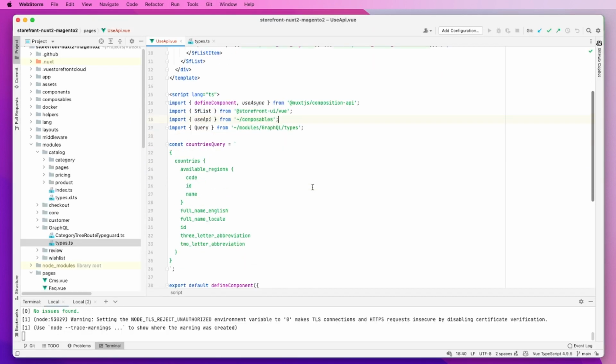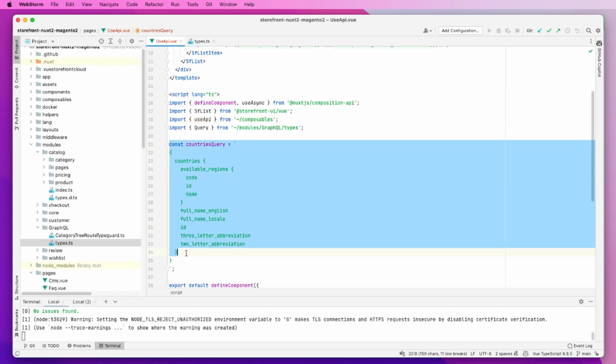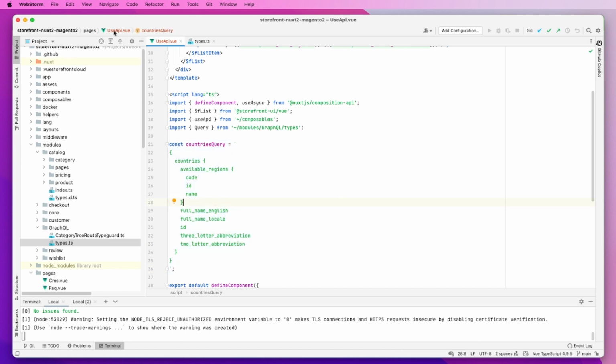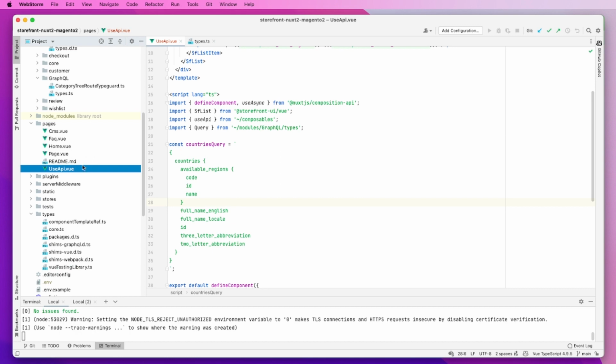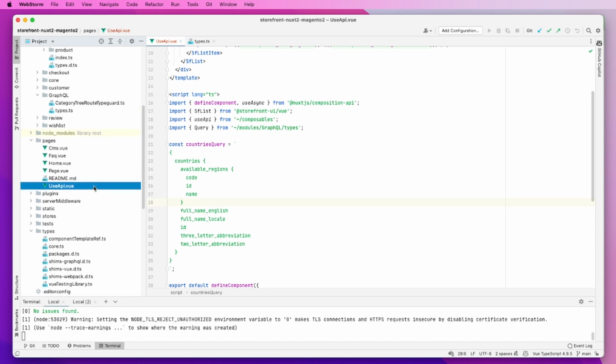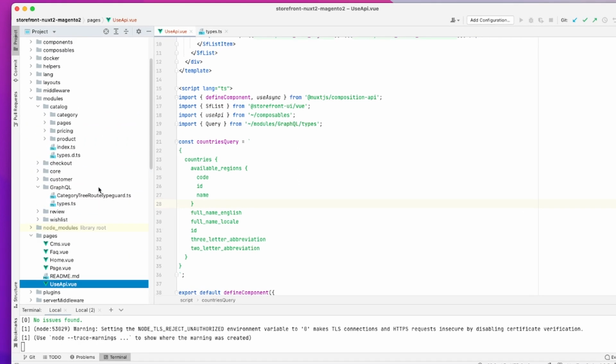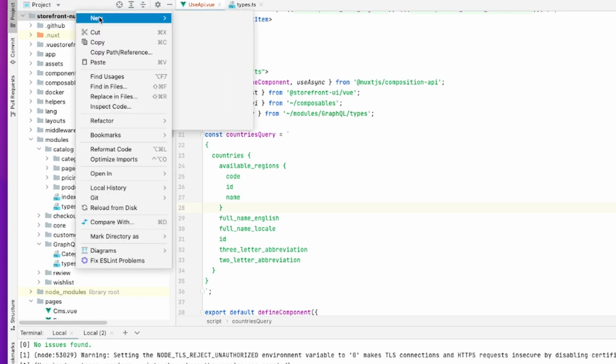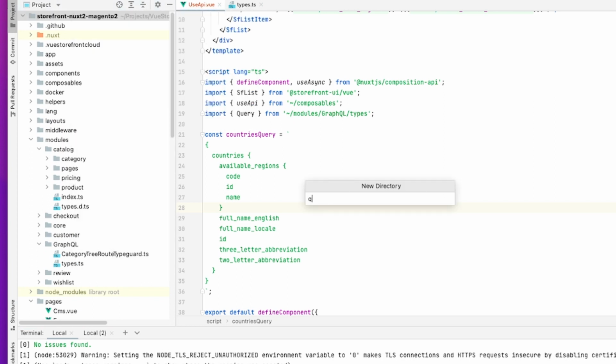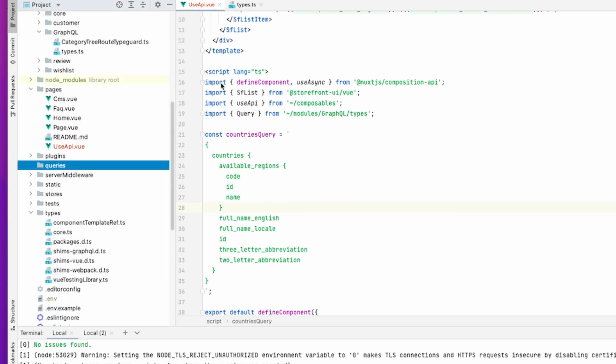In general, keeping queries inside of the template file is a very bad approach that will not scale up when it comes to maintenance or understanding the application. That is why I'm going to move it into a separate file and import it into the template. To do that, let's create a new directory named queries. This might not be the best name or location to keep the query, but it is a clear step forward to splitting the code into smaller, more manageable pieces.